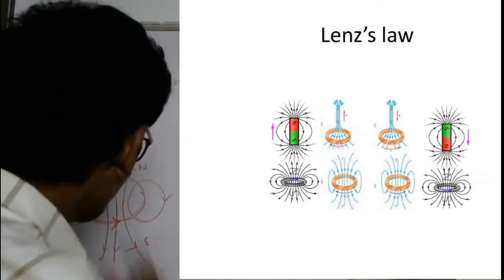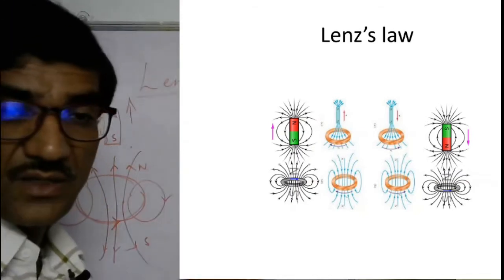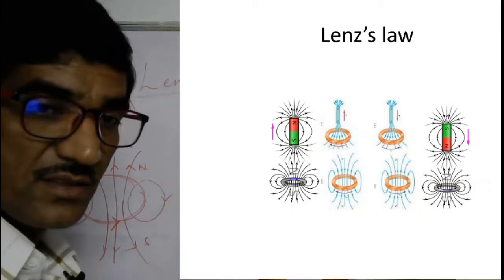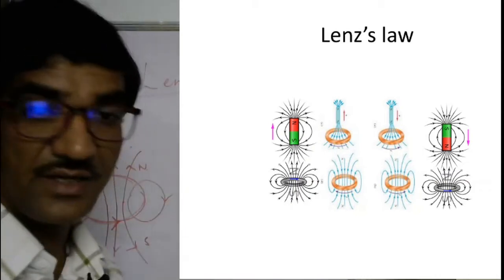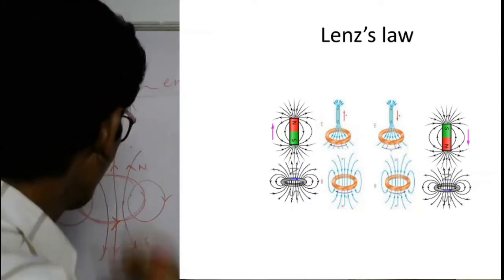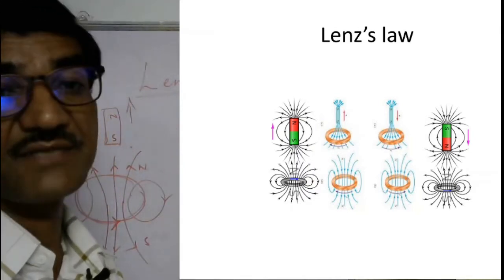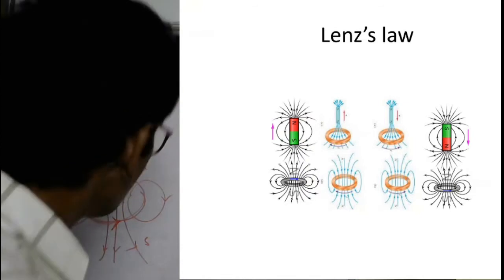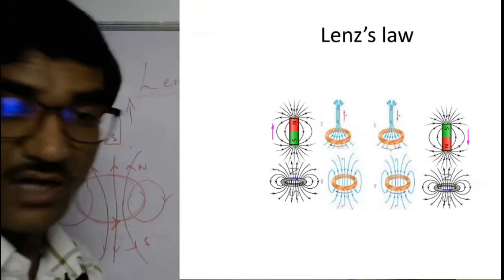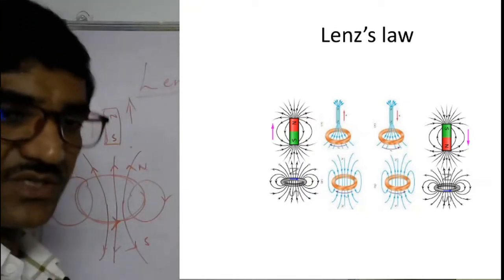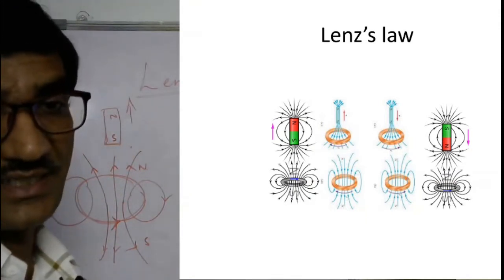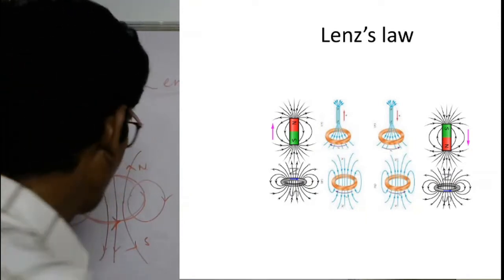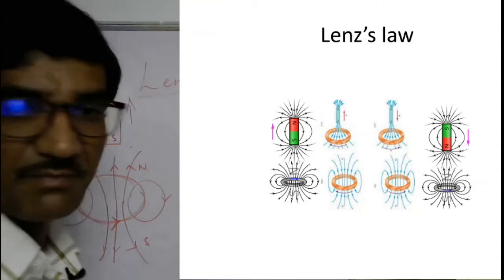Now, the induced current, due to this change, whether this change may be plus or minus, the induced current will be introduced. Okay. If this change is minus, decrease in flux is taking place. The current is induced in such a way that the further fall in this flux is stopped. Okay, that means now what happens here?